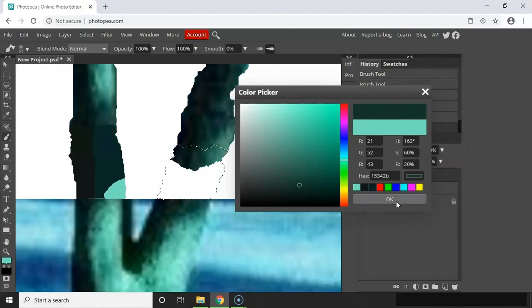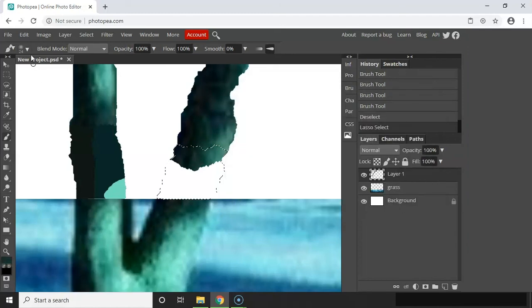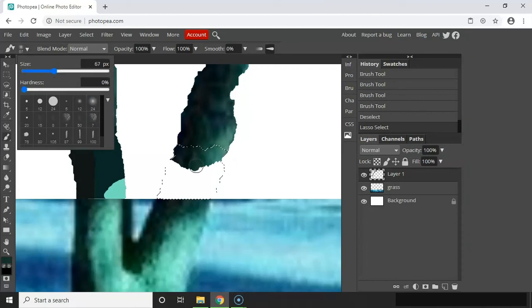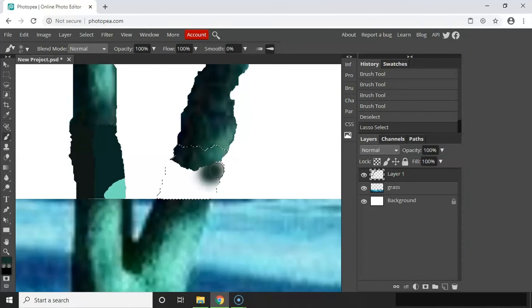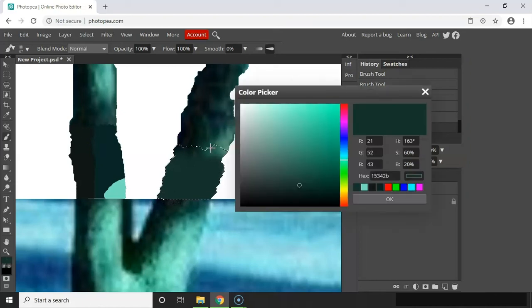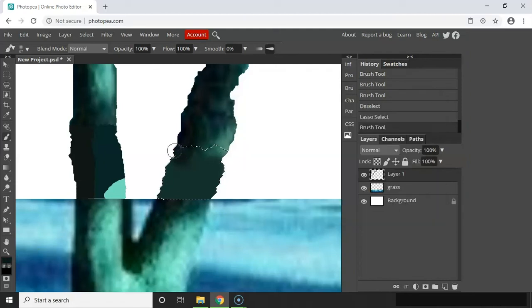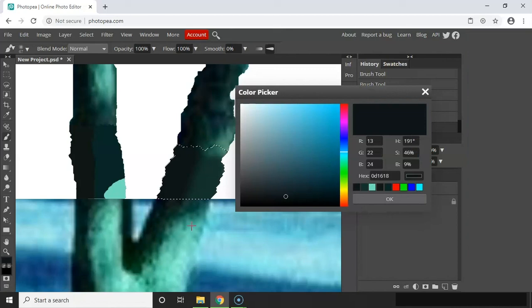I'll start with the midtone here, and I'm going to make my brush bigger. So I'm just filling this in. You can see how this starts to blend just a little bit better. So there we go, there's some of that. And then we are going to change our color to the shadowy side again, and we add that along the left hand side, and you can already see what difference the softer brush makes. And now we'll go back to our light side.